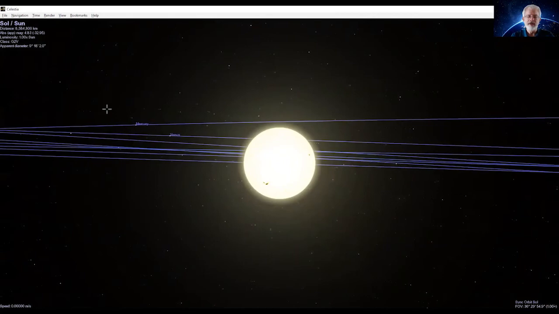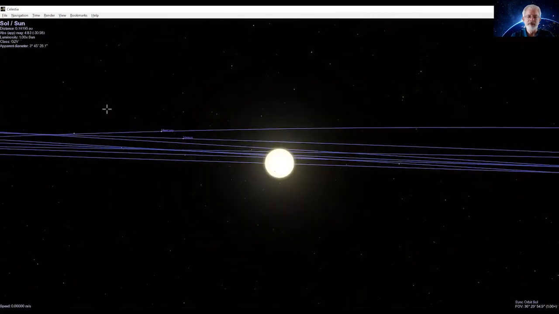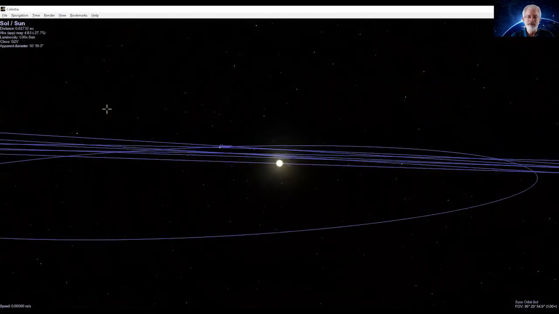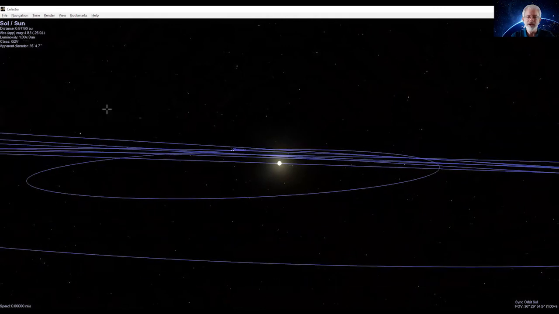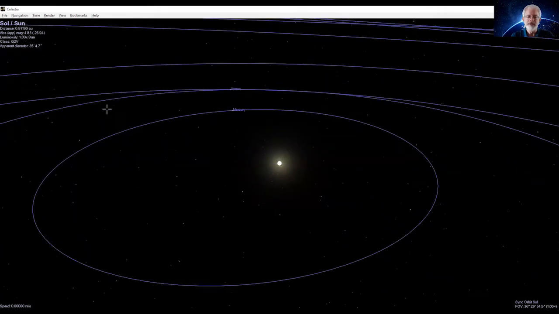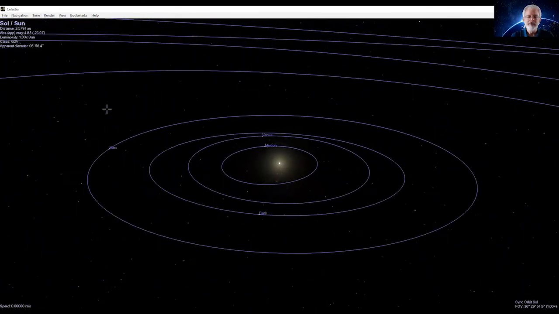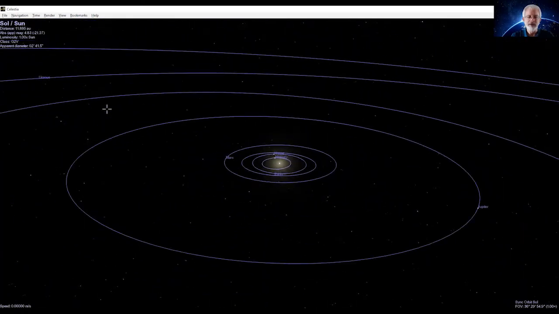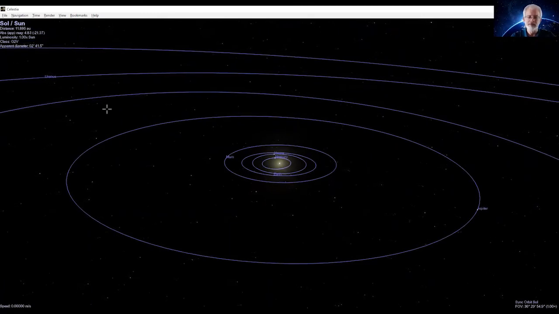Well, if we get a better perspective here, we're going to move away from the sun a little bit and also change our view slightly so that we get a little bit of an angle here, so that now as we zoom out, you can see the orbits of the major planets. No surprising view here now. I think you've probably seen this in many textbooks and so forth.